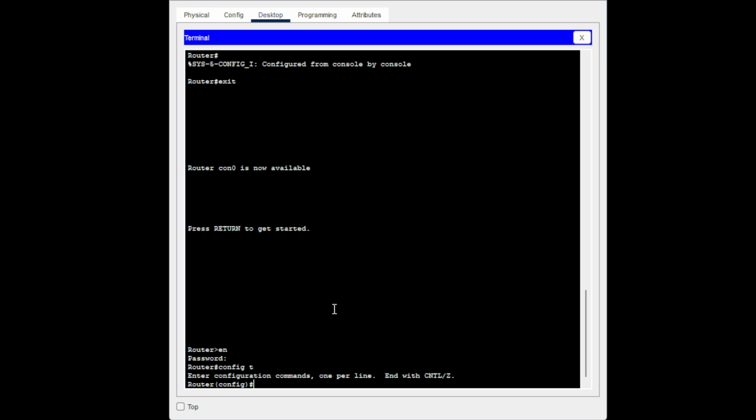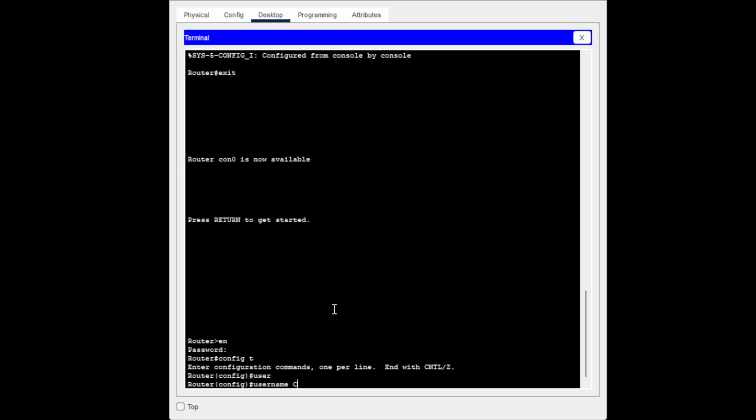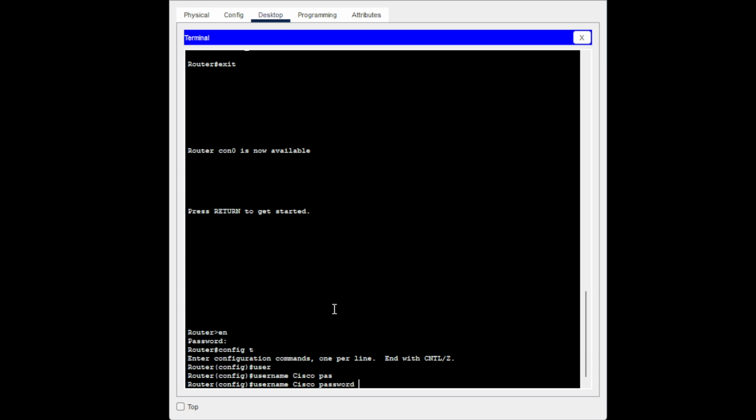Next, whenever I log in from a distant PC, I need a username and password for that remote connection. For that I have created a username, let's say Cisco, and the password is admin.